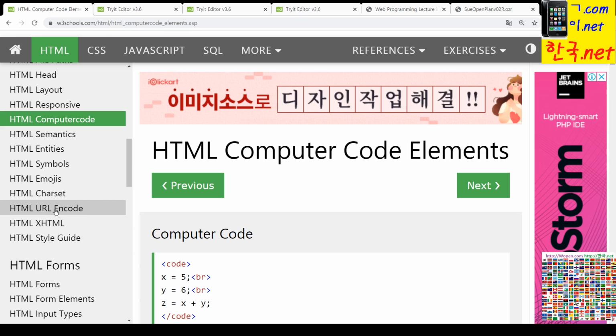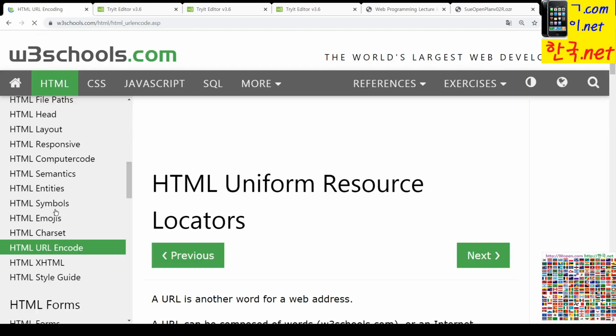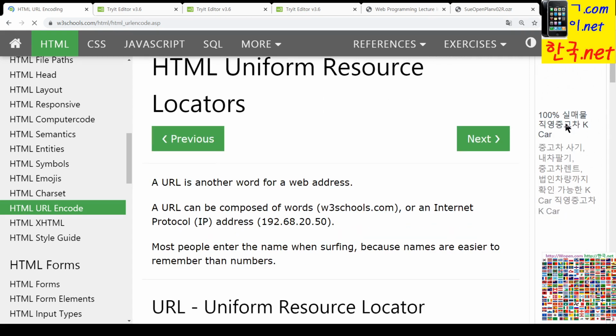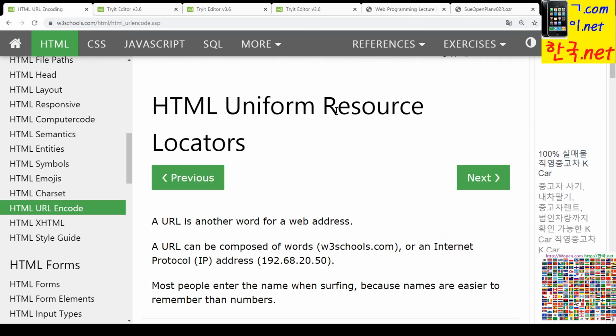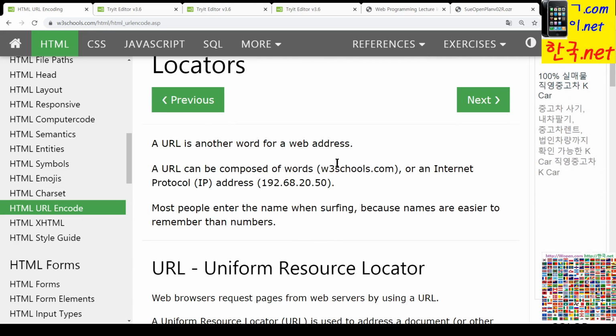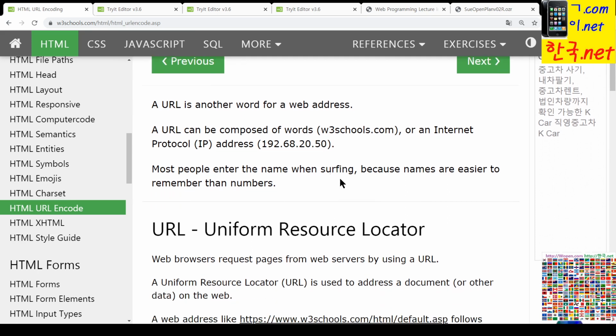Let's try to jump to here. Okay, we are using the uniform resource locator, and this one explains about that. Usually this one is related to the web address. Sometimes we want to use another language or domain name, then that will be changed to other code.